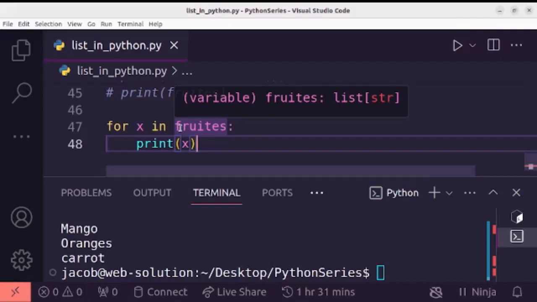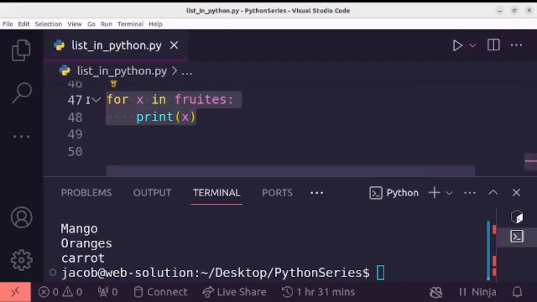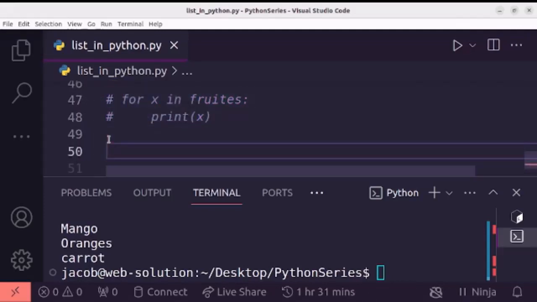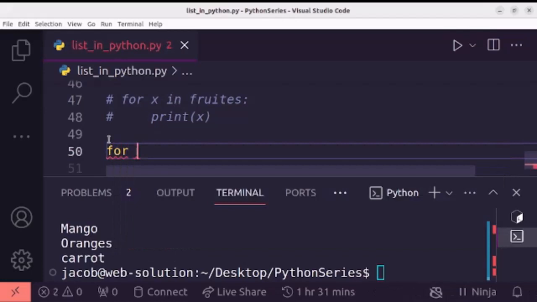Now how about if we want to look through the index numbers? We can do that by doing something like this. Let me comment this out. Let's say for i, or for, is it for i now?